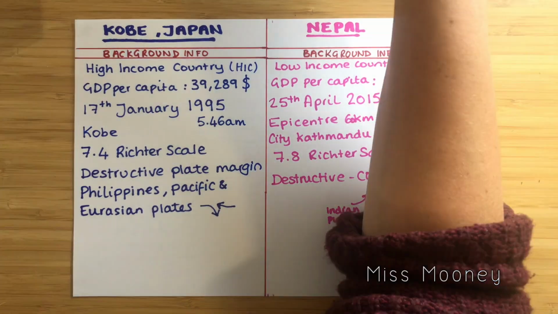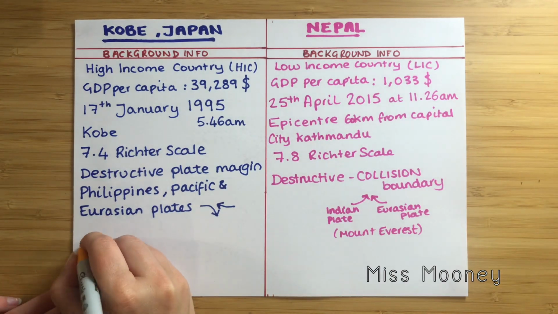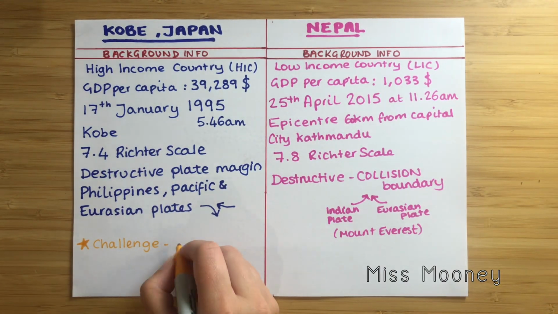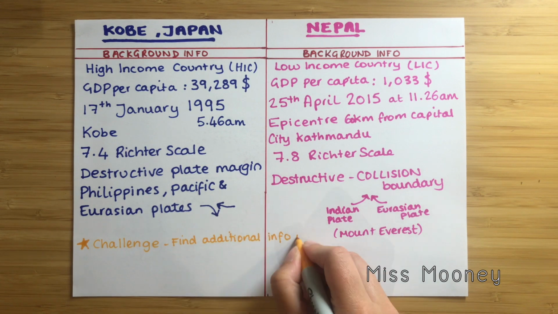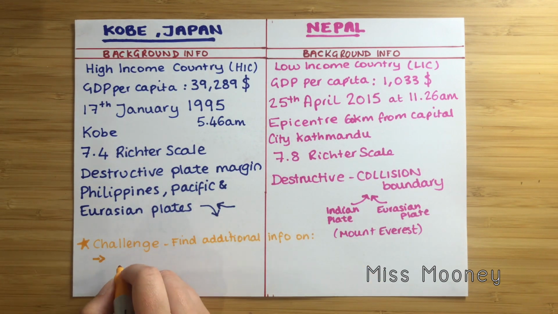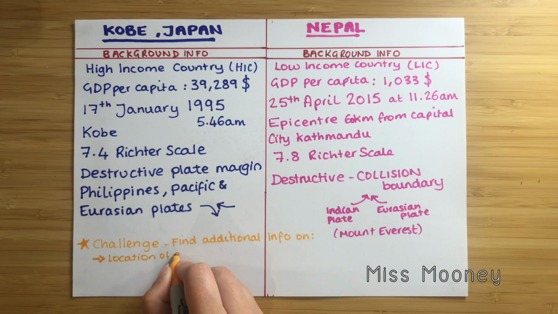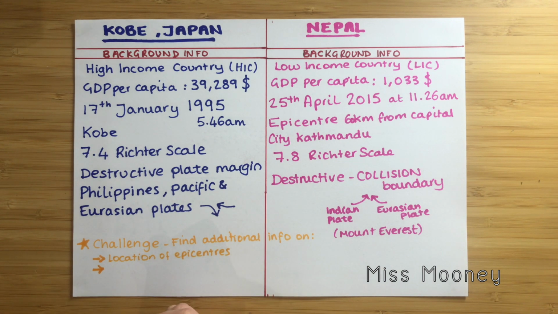If you want to challenge yourself, you might want to find a bit of additional info for both of the different countries about the location of the epicentres, the HDI, and population numbers that you can contrast further. It's also important to remember that depending on where you're looking on the internet, the type of data you're getting may differ. So some of the facts and figures may be slightly different depending on the source.